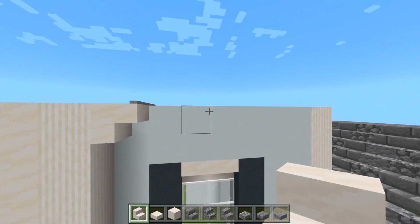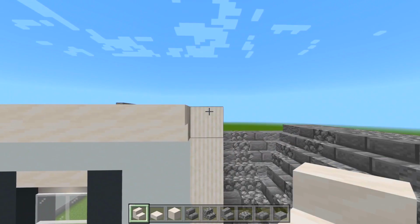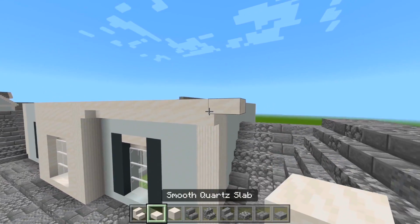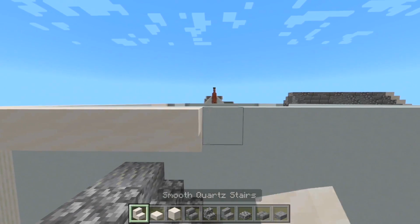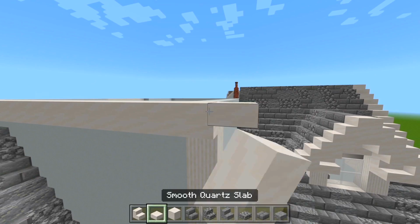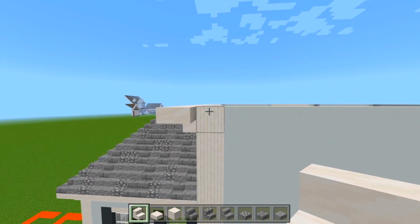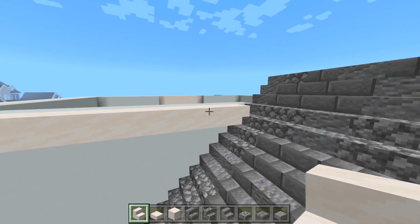And then we'll go ahead and add another set of upside down stairs going along the front here and team it up at the edge. We're going to have a slab right there, so that'll be for the corner. Another set of upside down stairs going straight across towards the back, and team it up at the edge. Another slab. And then we're going to have the stairs going into that part of the roof. It's just going to stop right there.